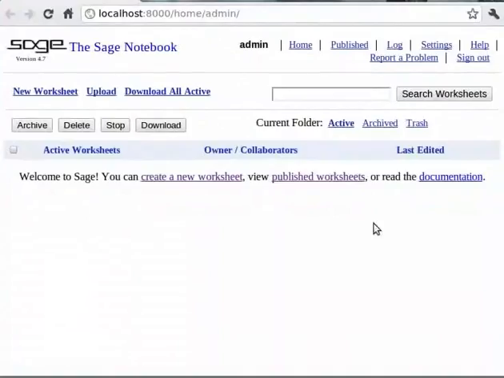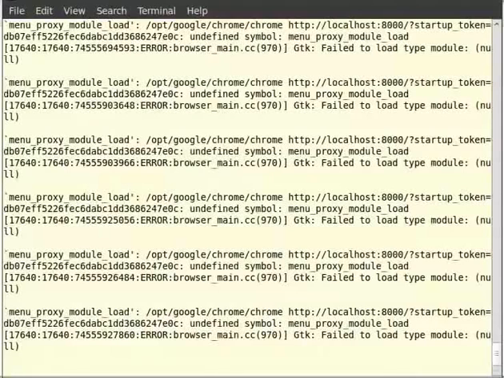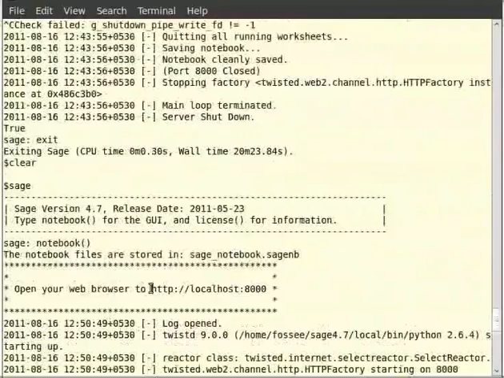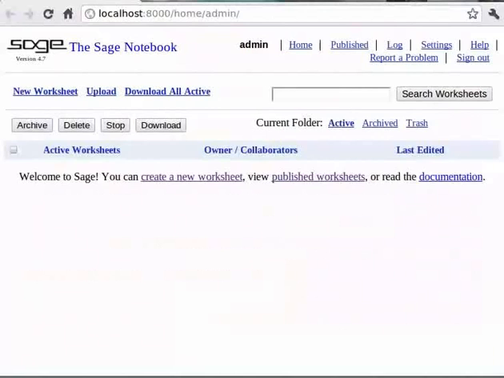If it doesn't automatically start a browser page, check if the notebook server started and there were no problems. If so, open your browser and in the address bar, type the URL shown in the instruction upon running the notebook command on the Sage prompt. So, you can type http://localhost:8000. In our case, it is the same. The notebook command gives an instruction telling you to open the browser to localhost:8000.